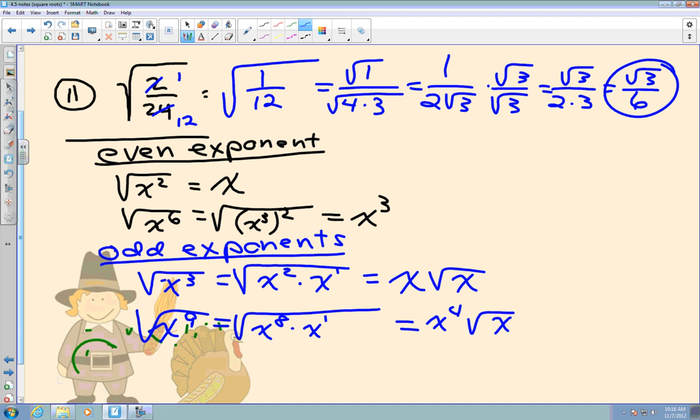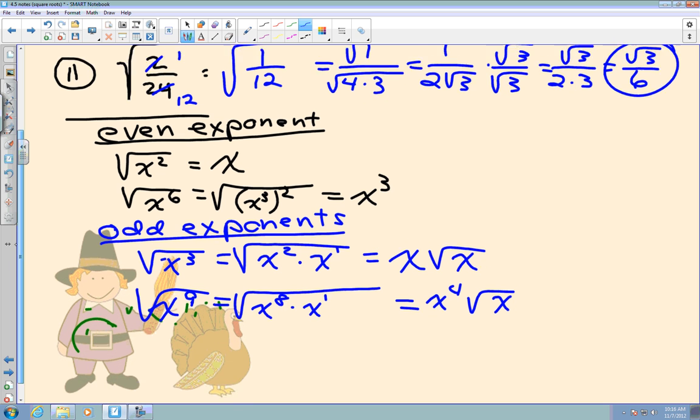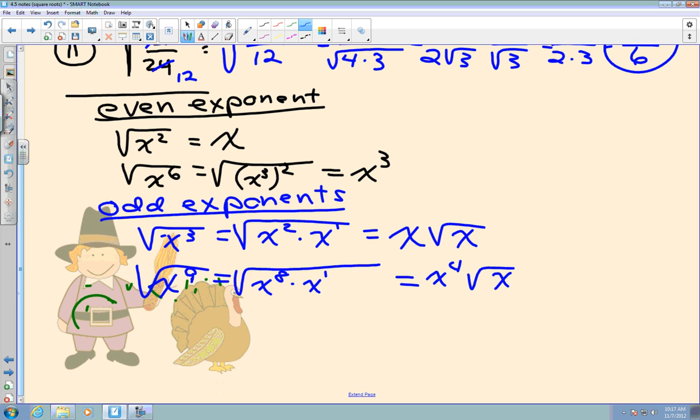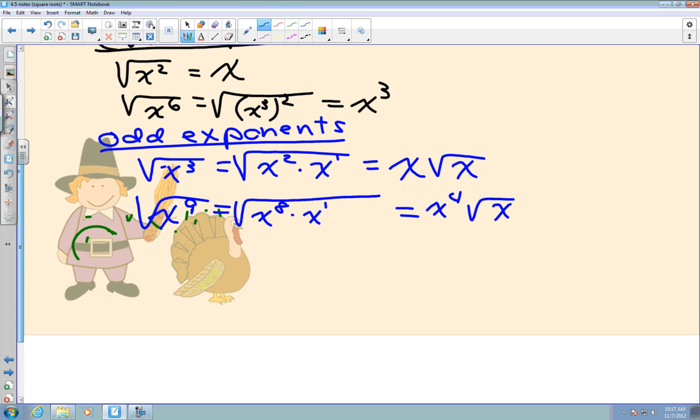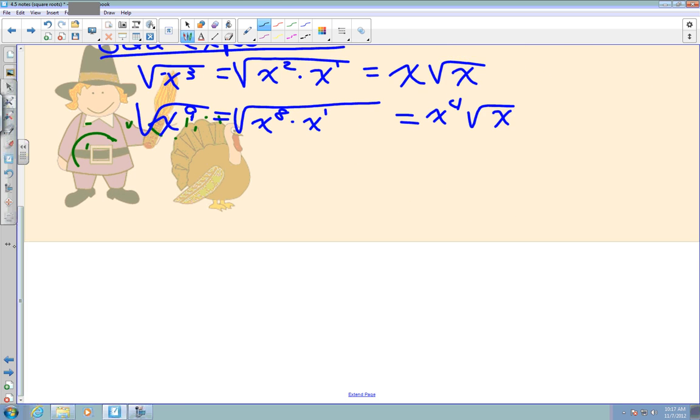So there's always going to be a root x left when you have an odd exponent. If it's an even exponent, there won't be any root x left when you're done. The odd, you want to get it to even, so you reduce it by 1. Right. Okay, so let's do a couple of those and then I'll be done. What number was I on? So number 12.